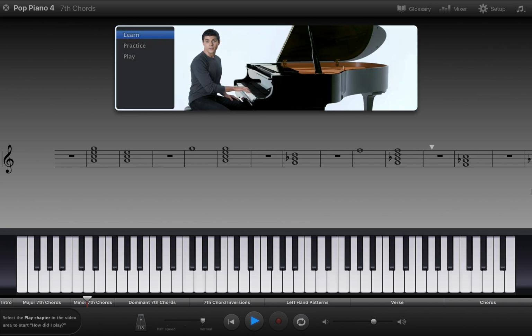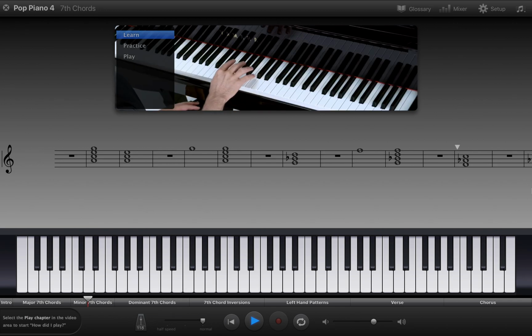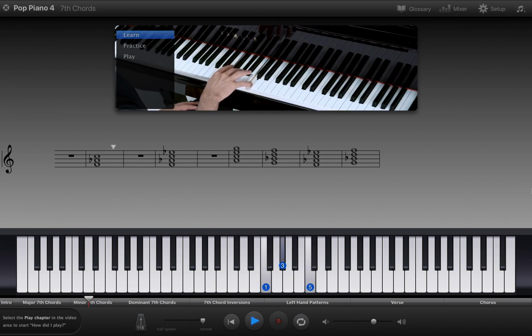Now an F minor 7. Start with the F minor triad, add the minor 7, an E flat, on top to make an F minor 7.